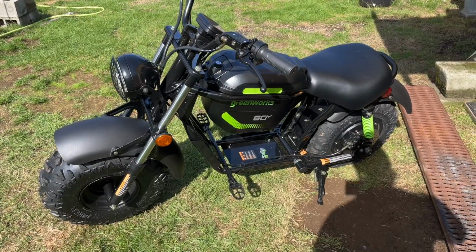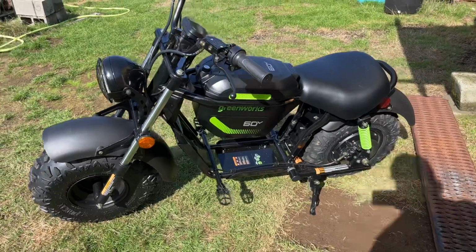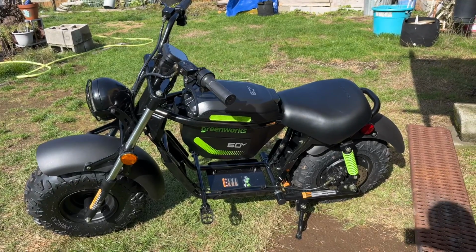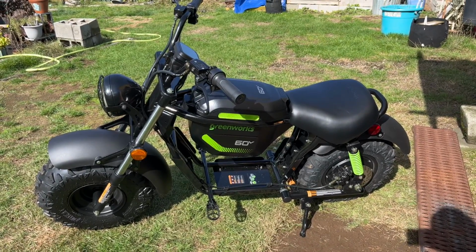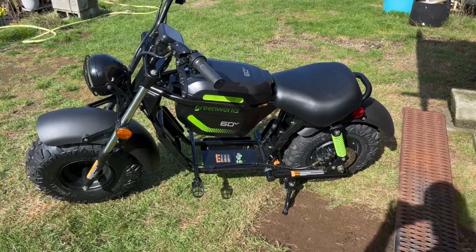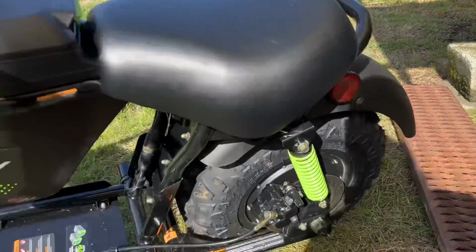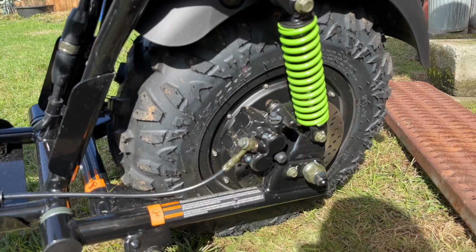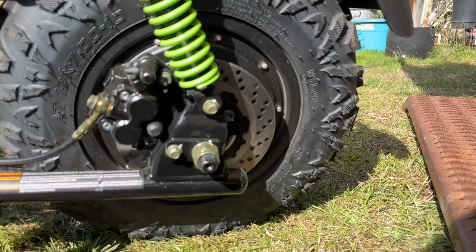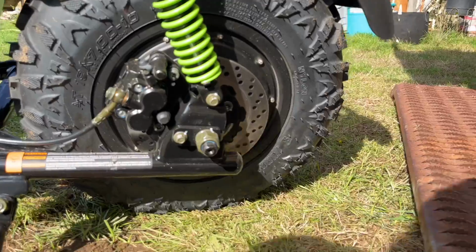You'll need to look pretty closely to find specs and info on this. On the website, they claim that it'll peak at as much as 3,000 watts, and it appears to be a 1,000-watt nominal rated motor. It's a rear hub motor. It's brushless, very quiet. As you can see here, it's a motorcycle type hydraulic disc brake, front and rear.